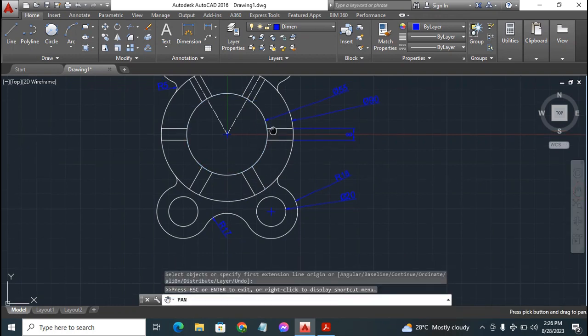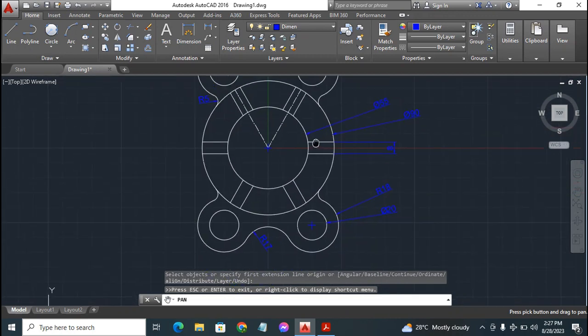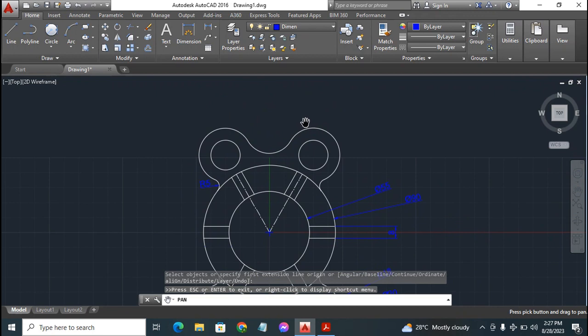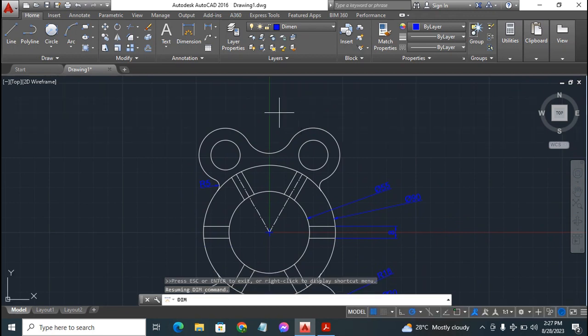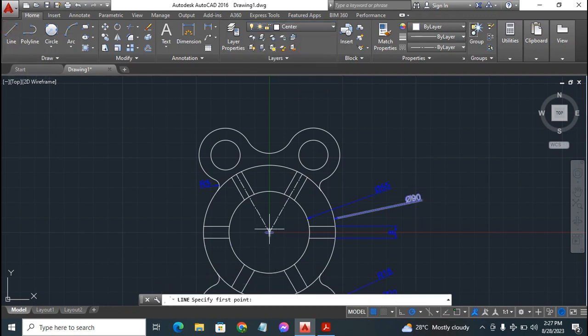What else are we missing here? Are we missing any other thing here? I don't think so. Okay, the angles, the angular dimension. Before we do that, I think we need another center line cutting across the center, splitting our design into 2. So I'll go back to center, click line, lock it at this point, then right here. Okay, so that's what I need.